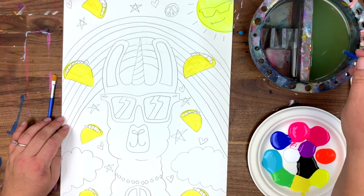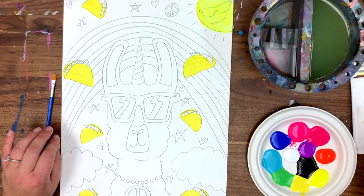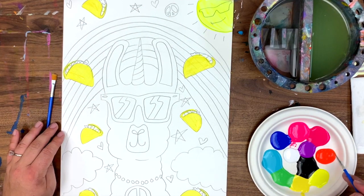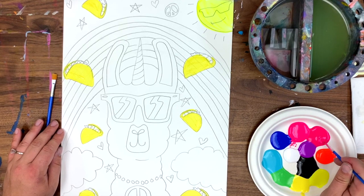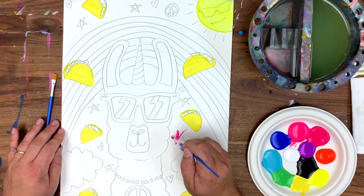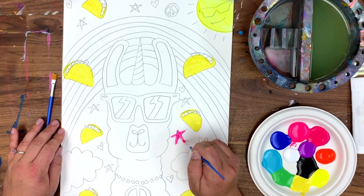Okay, it looks like we're switching brushes. If you have a smaller one on hand, I think it'll come in handy. We're going to work on some of our smaller details for right now, and even start building in the rainbow. Take your time, guys, stay inside your lines the best you can, and have fun!